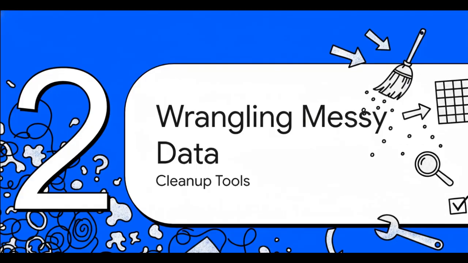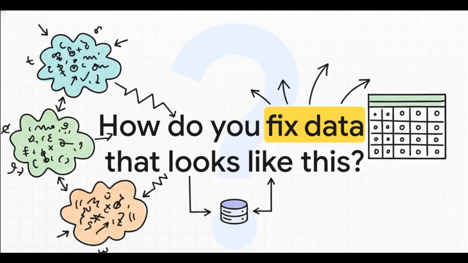Okay, so we've got the basic language down, but here's the thing. The first big hurdle everyone, and I mean everyone, hits is that data in the real world is never perfect. It's messy, it's inconsistent. So let's see how our guide helps us clean up the mess. And yeah, this is what that mess usually looks like. You're pulling in data from all over the place, people are typing things in a little differently, and you end up with, well, a bit of a disaster. So where do you even start?